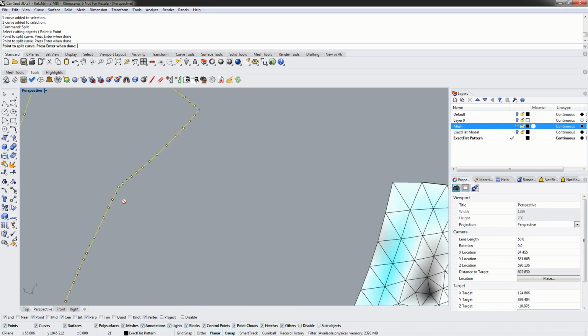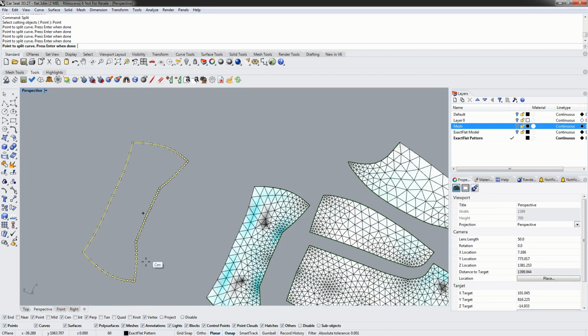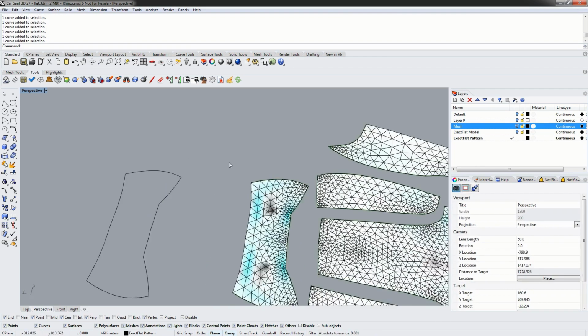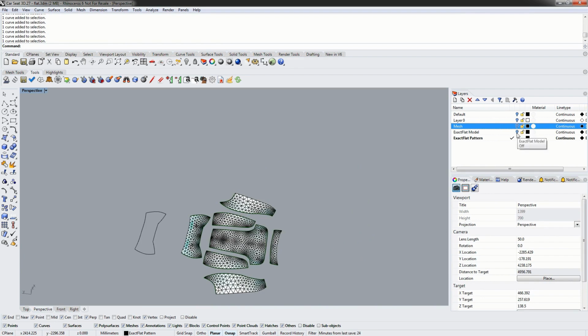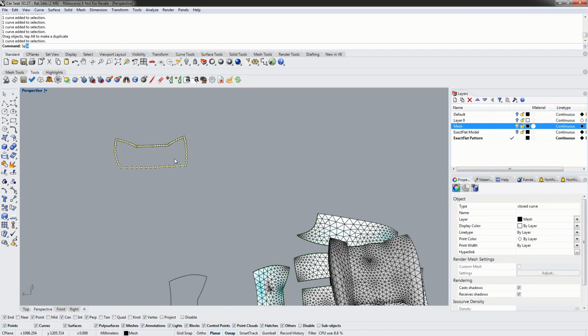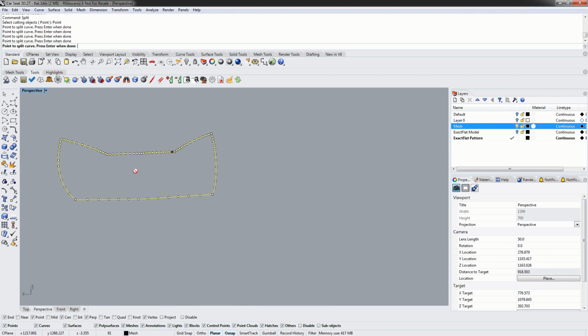So all I'm doing is selecting the division points between seams here. There's one more there, one right here, and one right here. So now, after I press enter to complete the command, I've divided this polyline into multiple segments. So we'll go back to the 3D model, and we will do the same thing to the 3D model curve. So for this one, we've got 3D on the top, 2D on the bottom. We're again going to use the split command. We're going to split at points. We're going to split there, there, and we'll get the corners up here.